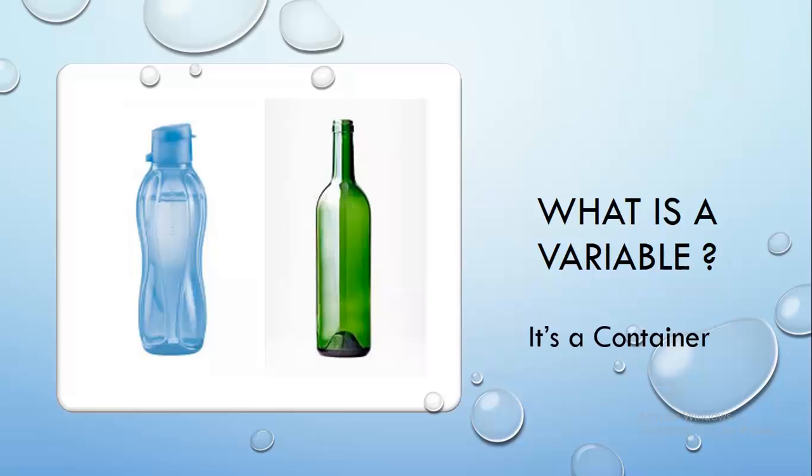Likewise, see, you have got a bottle of water and a bottle of wine. Basically, both of them are bottles, right? So both of them are containers. But depending upon the liquid you are storing, you have two different types of bottles. Likewise, in a programming language, you might get different types of variables, like an integer type variable, or a float type variable, or a boolean type variable.